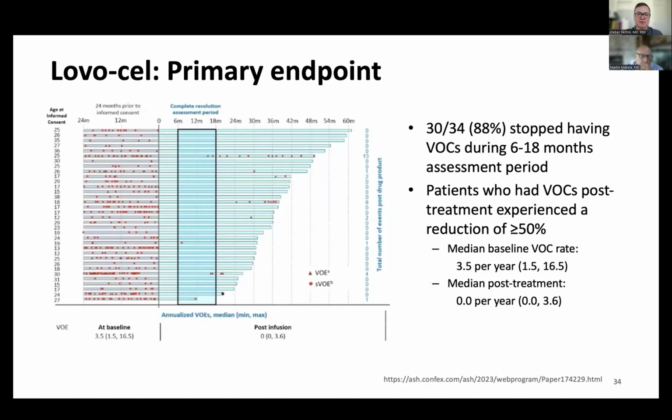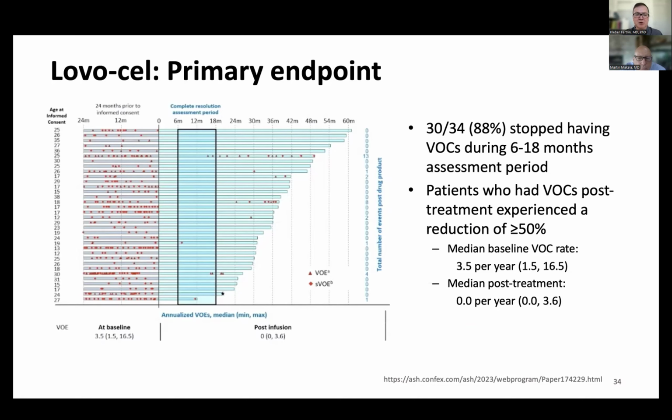The primary endpoint, which is the goal of the therapy, is to get patients to be pain-free. So that's what they're tracking with these red dots in this graph. Before the 0, you can see that patients had a lot of pain crises during the 2 years before the treatment. And then you're following with the red dots if the patient will still have any episodes of pain. It's not perfect. You can easily see that a few patients still have pain every now and then, but most of the patients, to be exact, 88% of the patients, stopped having pain crises during the period of observation of the study. And this study is still ongoing. I think we'll learn more about what happens in the long run.